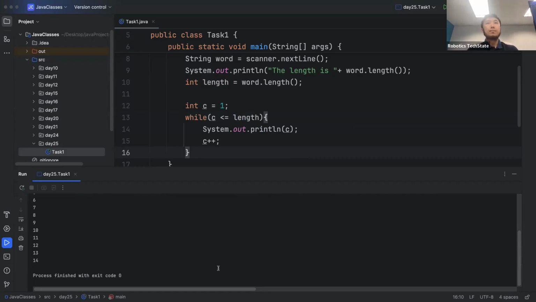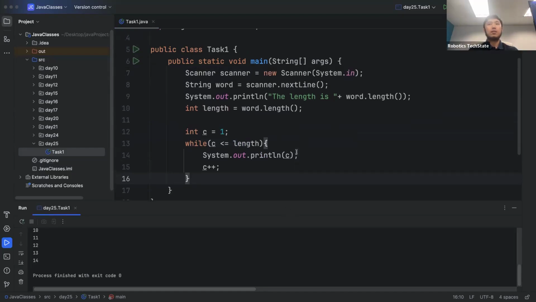All right. Make sure, guys, you've done this one. It was really simple because you needed to display numbers from 1 to the length.